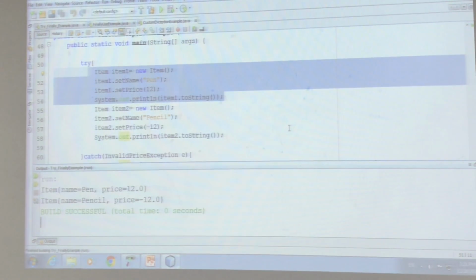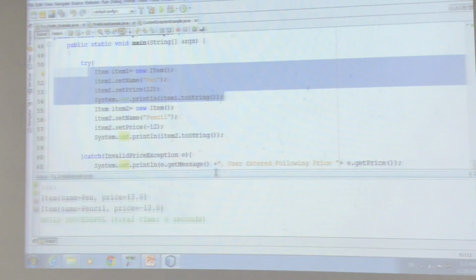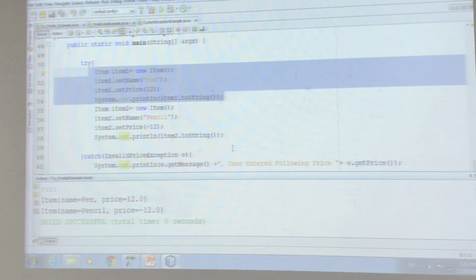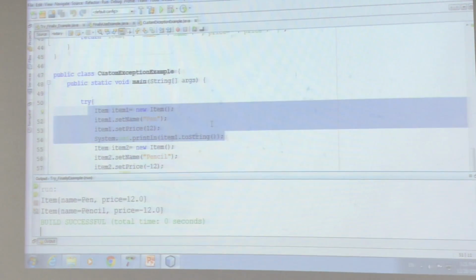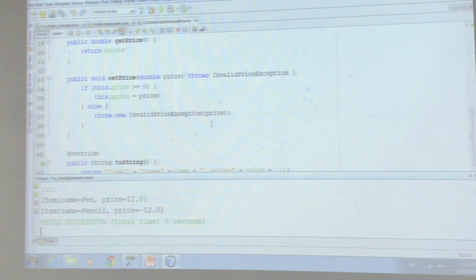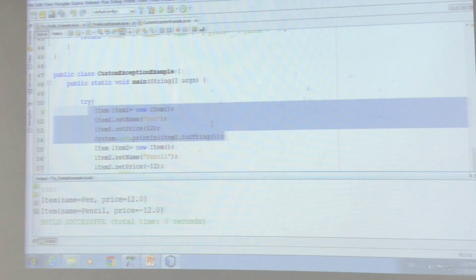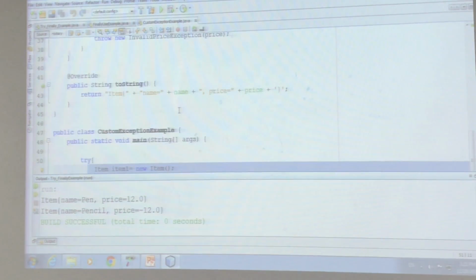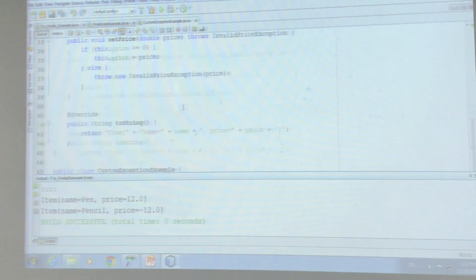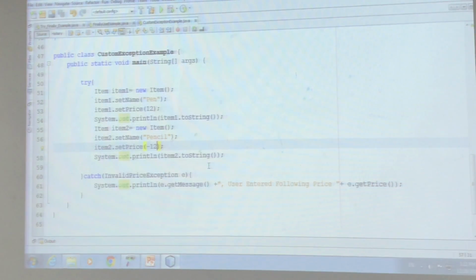It's giving you... one second, what it does. Item price. Item set price. What is the set price here? Set price 12, minus 12. Okay, maybe, but it does not matter.